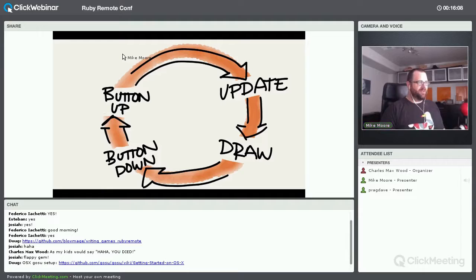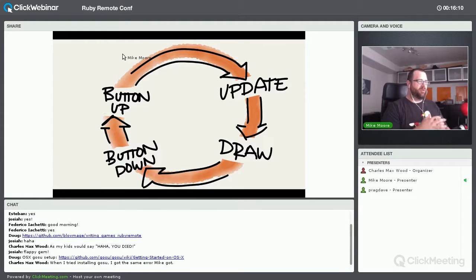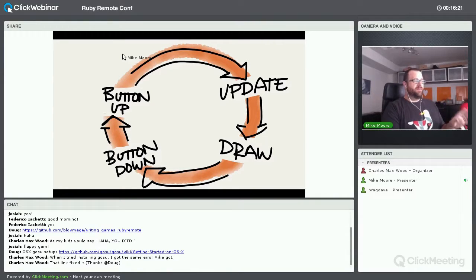It's written in C++. It's cross-platform so that you can use this abstraction for your system on all these different platforms. Gosu implements this game loop within a window class. There's not a lot of concepts.